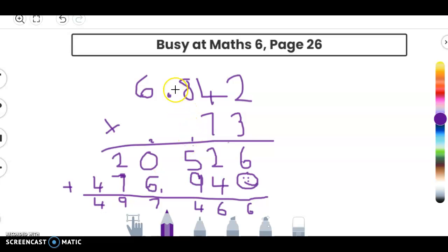Now you have to ask yourself, where does the decimal point go? So here's what you do. Get your red pen, or just a normal pen if you have it, and you count up in the question, how many numbers come after the decimal point? 1, 2, 3. And you draw a little line underneath each of them. Now down in the answer you do the same. Draw the same amount of little lines you did up the top. 1, 2, 3. So the decimal point goes here. So that's your answer, 497.466. Okay, and the rest of them are all kind of the same as that.